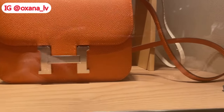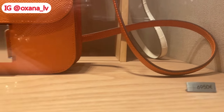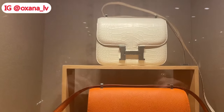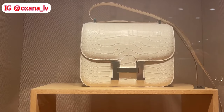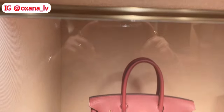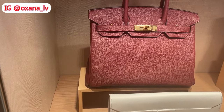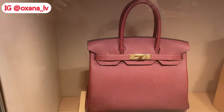Now let's continue with the shopping — I have a little more time left at the boutique. We're looking at the Constances again. I noticed this time in Paris there was quite a bit of display of Constances everywhere. It wasn't that there was no display of Kellys or Birkins, but there seemed to be some emphasis on Constances. Once again you can see a Constance in orange — that new orange, I believe.